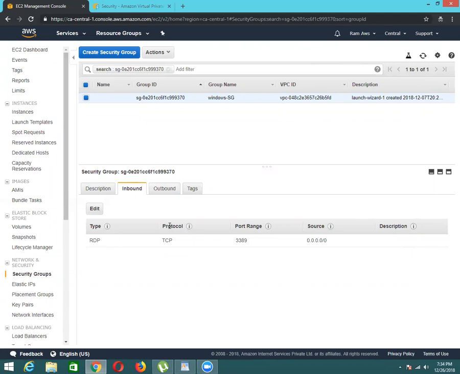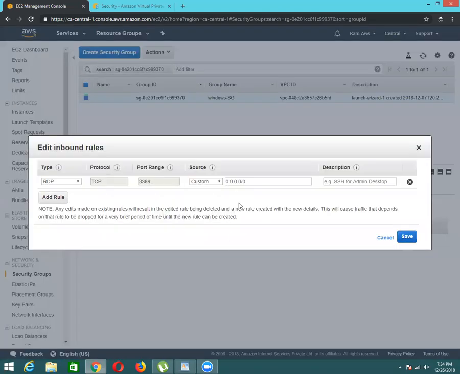Does it have a problem or not? It has the problem. If anyone comes and accesses this, then what will happen? They can misuse your operating system. They can do anything. Charges will come to you only. So the problem here is, since we have three options: custom, anywhere, and my IP. What is custom? Custom means AWS is asking you, you can attach CIDR, IP, or any security group.